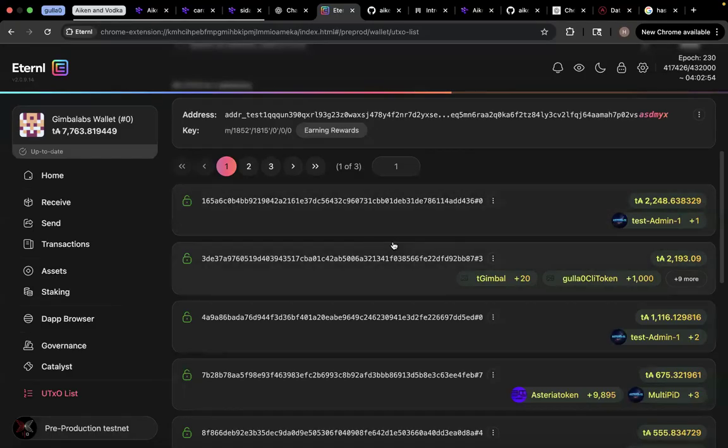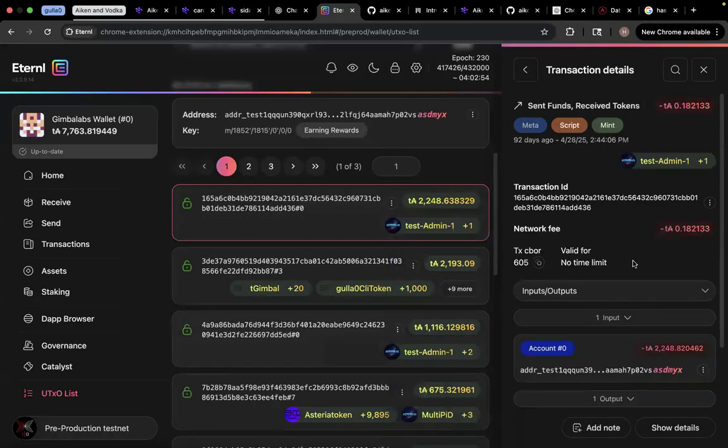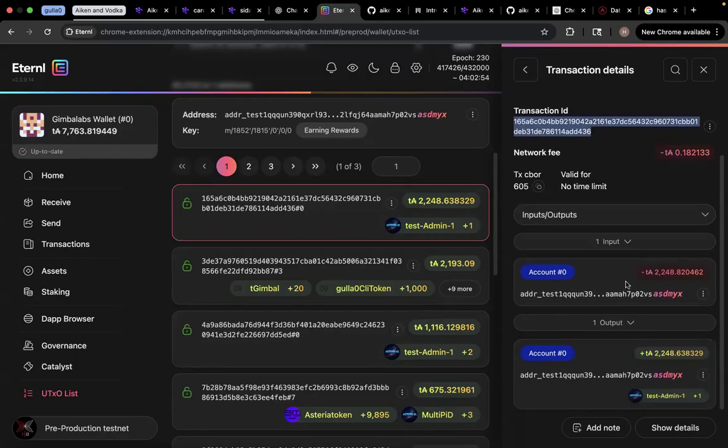So what does this even mean? What is this transaction hash and this transaction ID? Let's look at this, for example. A transaction hash basically references a specific transaction, and that transaction will have multiple inputs and multiple outputs, correct? In this one, there is only one input and one output.